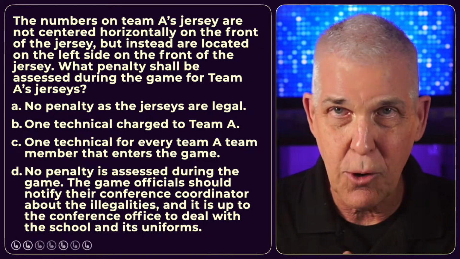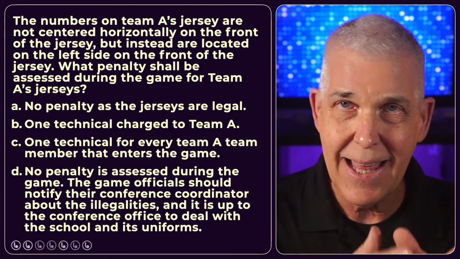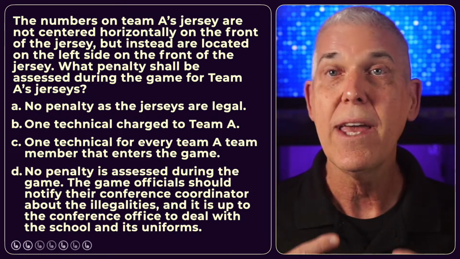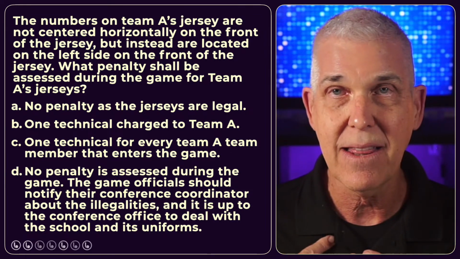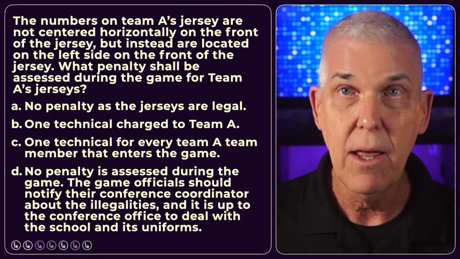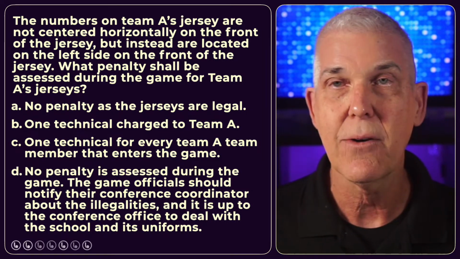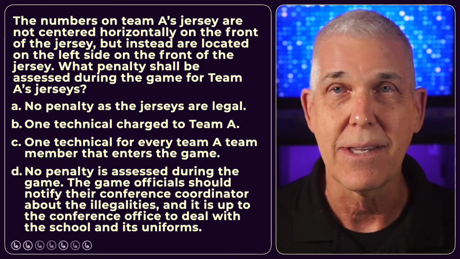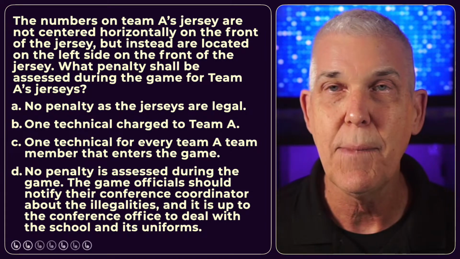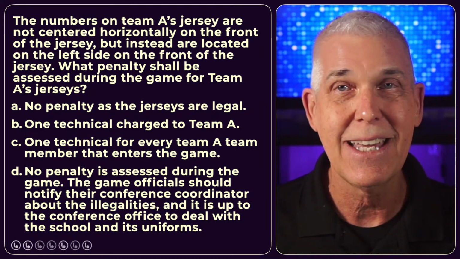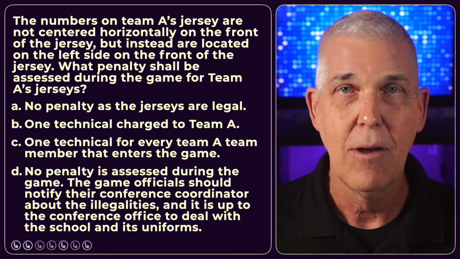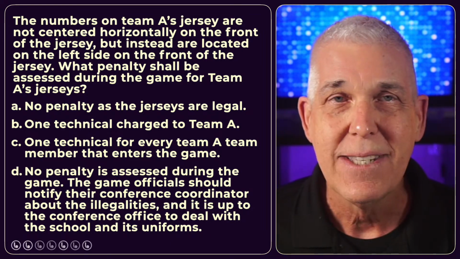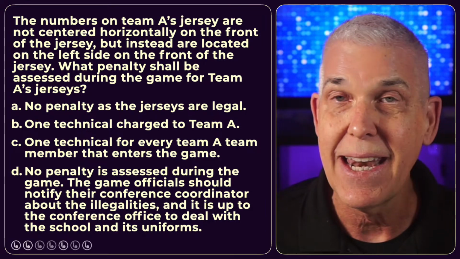We have to determine what kind of technical foul it is, because that is going to determine what the enforcement of the penalty is. Yes? So if we have a situation where players have illegal jerseys, rule number one, they are allowed to participate, but there is a penalty. And that penalty is not A, because there is a penalty. B, one technical foul charged to Team A. What percentage of officials are going to give this answer in a game situation? Oh, that's a team technical or an administrative technical. That's our fifth technical.